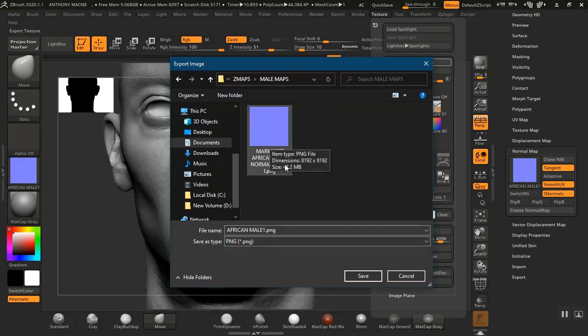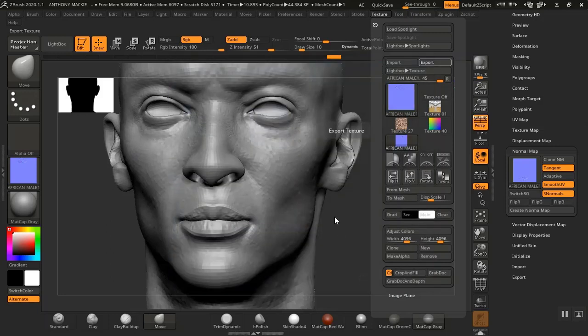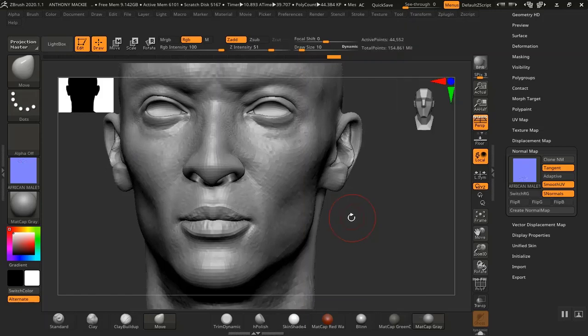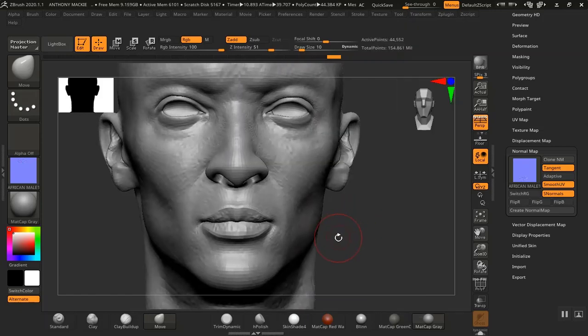This is Momo set normal map. Let me name this head only. Let me just name this head African male normal. I'll do a quick save. Okay, so I would like to check this map to see how it looks.